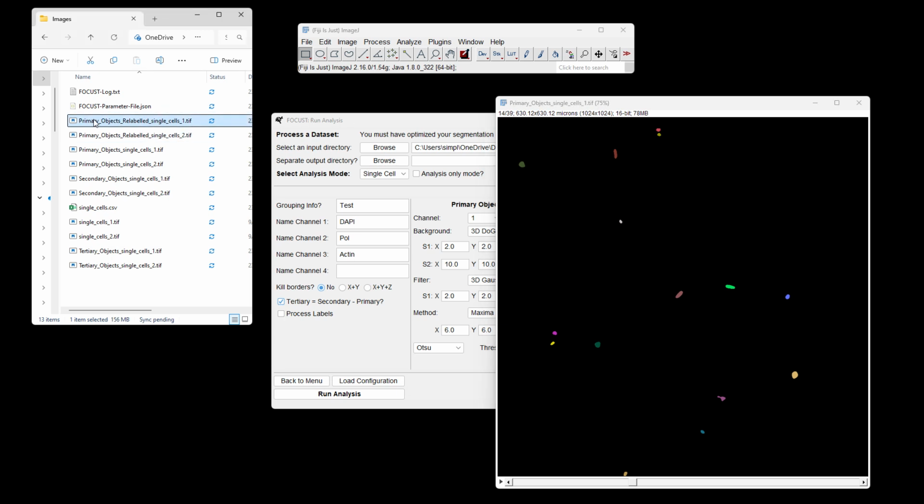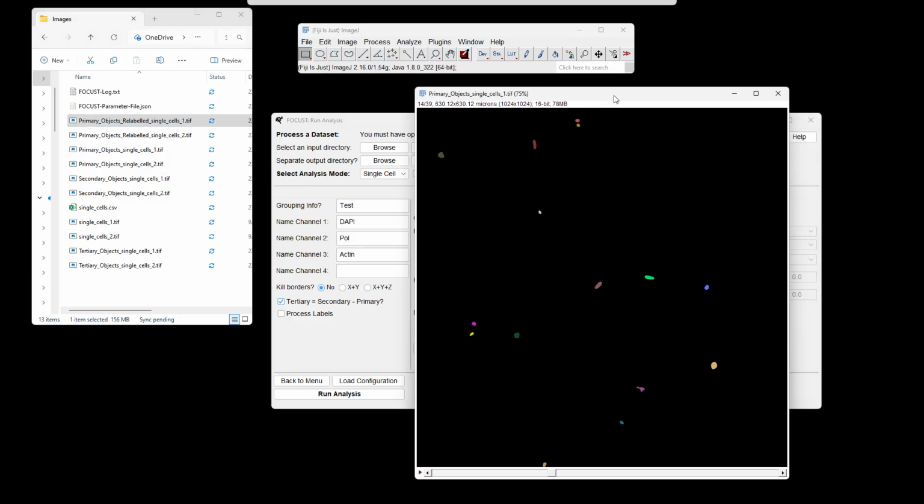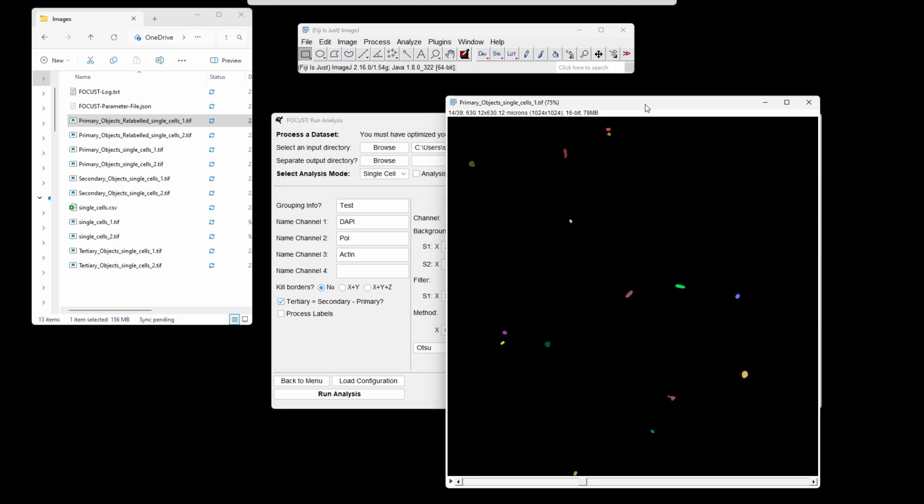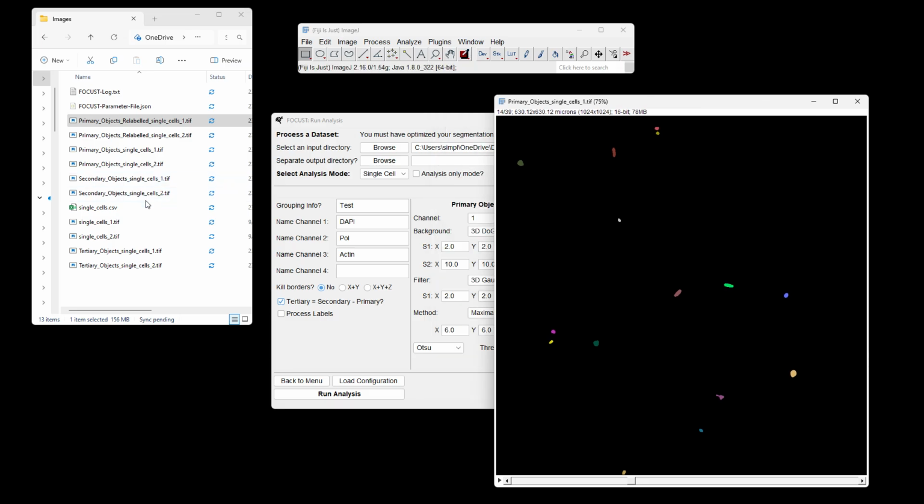So if we close our secondary objects, that brings us to the last output of this experimental run, which are these primary objects relabeled single cells. When we generate our single cell outputs, we have some standard primary objects, some standard secondary objects, and some standard tertiary objects, and they all have unique labels. It's important for data integrity that we don't muck around with those original primary objects.